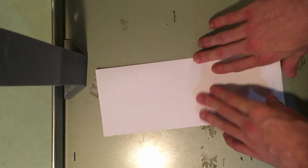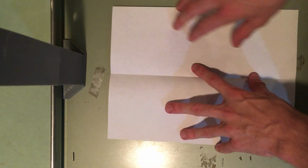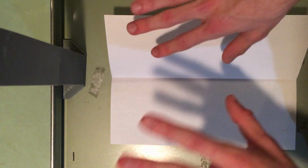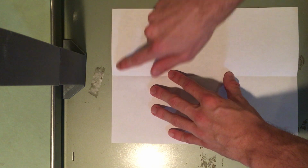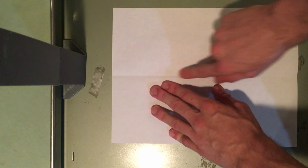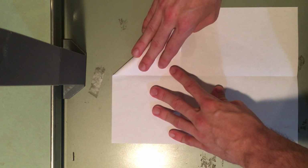Alright, make sure it's nice and clean, then we open it up, and there we go, we can see both sides real cleanly. We're going to know that everything we do on this side, we're going to do on this side. So I'm going to take this side, right here, this line up here at the top. I want this line to match up with the crease line at the middle. Our crease line is going to be our guide for now.